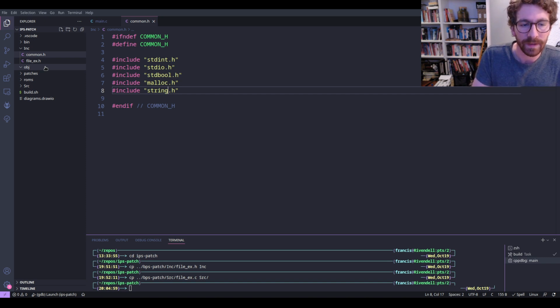What this means is that if one file is sharing something that's in another file, it has to have a way of knowing about it, and typically the way that's done is header files. So you put all the information which you want to share around into a header file, and then that can be included in the various different C files that you need to use.